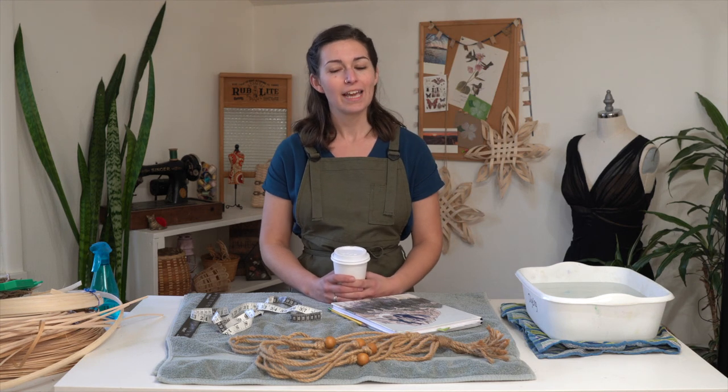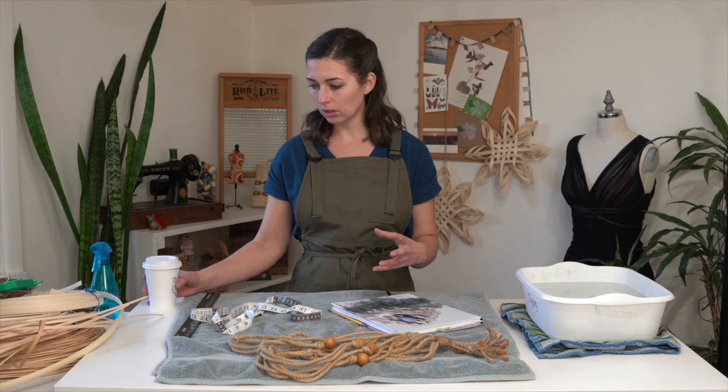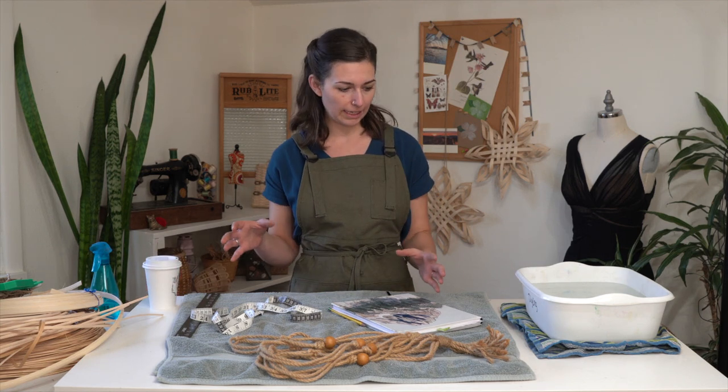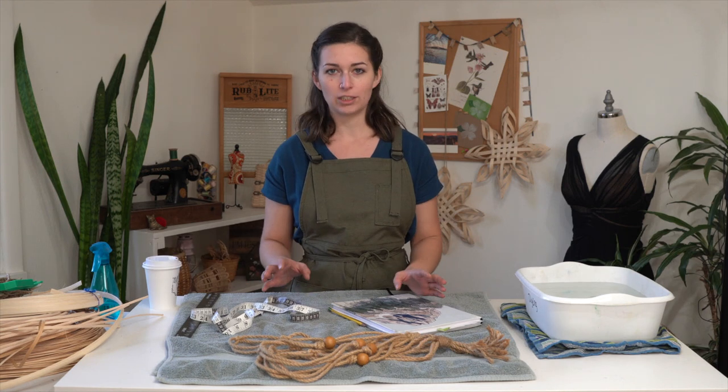Here we do basket weaving, natural dyeing, spinning, and lots of other fiber arts and fun projects. So welcome in. Today I want to make a basket for a planter. I don't have a really clear plan for this project yet, so you're kind of going to go along with me in the design to creation process.